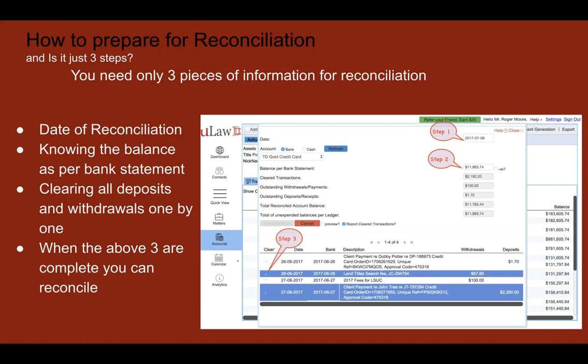When all of these 3 steps are completed, you will have the reconciliation option, or it will be reconciled if you're doing manually. The totals will match with what your bank statement is showing end of the day.